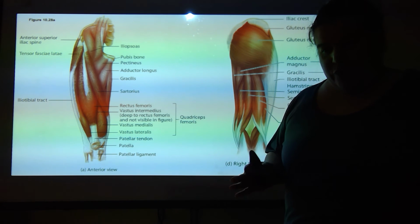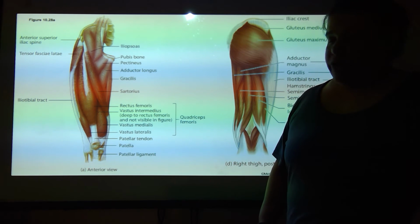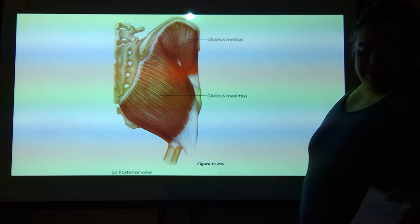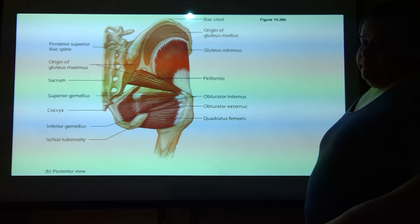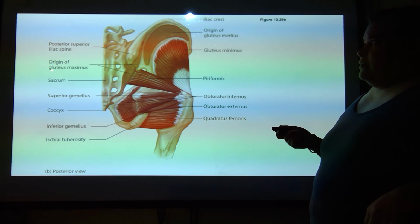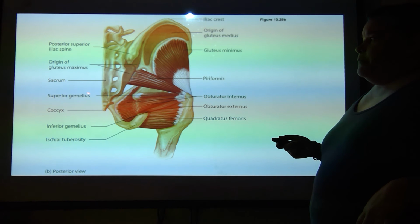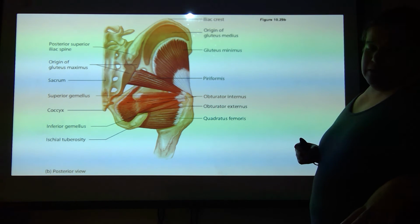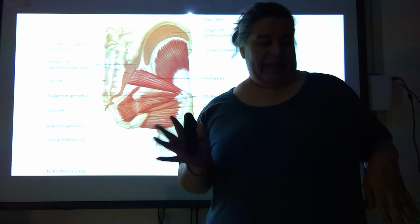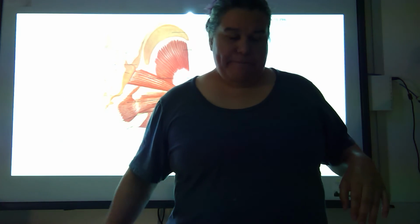So again, taking your toes and facing them toward the corner, okay? And then it extends the hip, so it straightens out your leg. Okay, so we went through that. The gluteus maximus and medius, we went through that. Okay, so a lot of this is bone parts. Posterior iliac spine, origins, which the muscles aren't there, but that's the origin of the gluteus maximus, sacrum's bone. The superior gemellus, okay? This is going to laterally rotate and abduct out your thigh, okay?